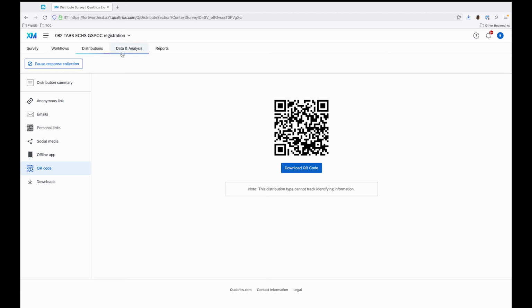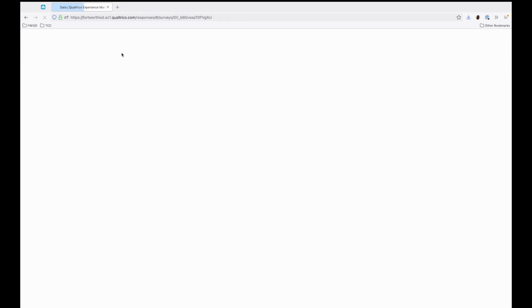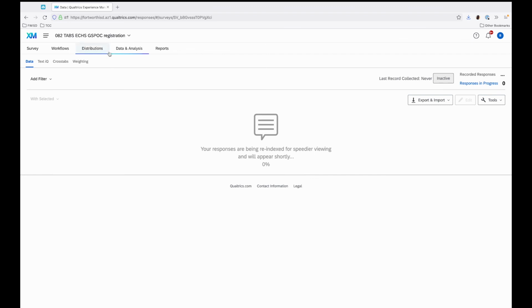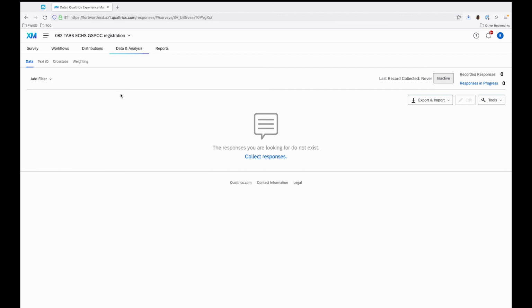Let's keep going to the right and talk about data and analysis. This is where your data is going to show up in this data analysis. And I'm going to create a different video that's going to show you how to work with this data. But data analysis right here is how you're going to see all these responses as they come in. And it's going to come in relatively quickly. So it might be a couple of minute delay between when students and families fill this out and when you get it, but it's going to be pretty fast. And this is a live updating page. Obviously, when you export, it becomes disconnected from the real thing, but this is a live updating page, and you can do some manipulation of the data within this.